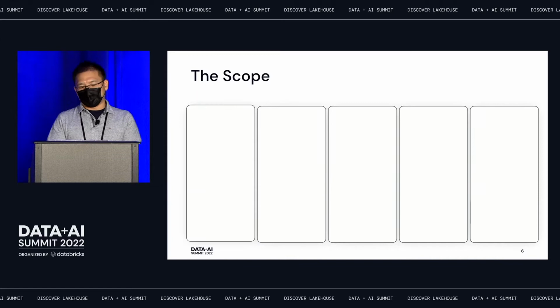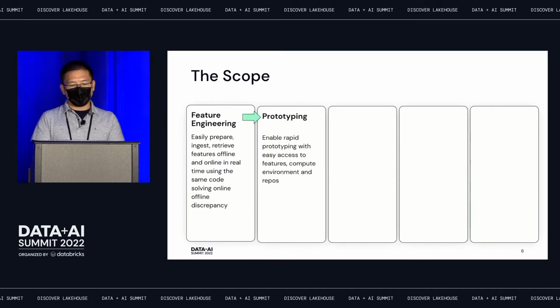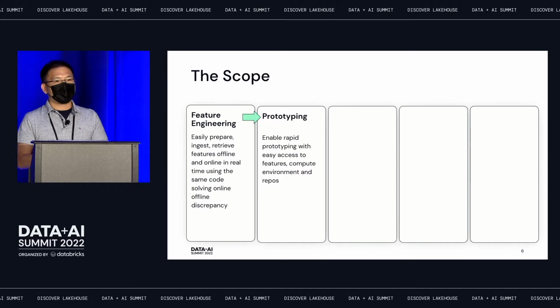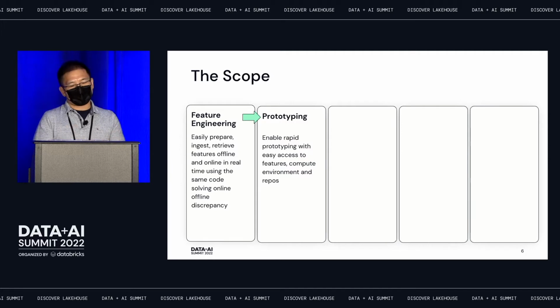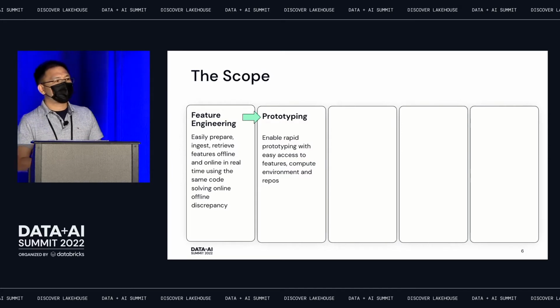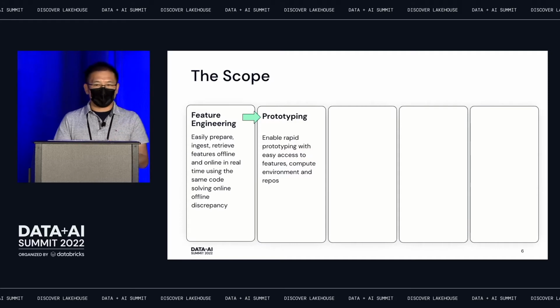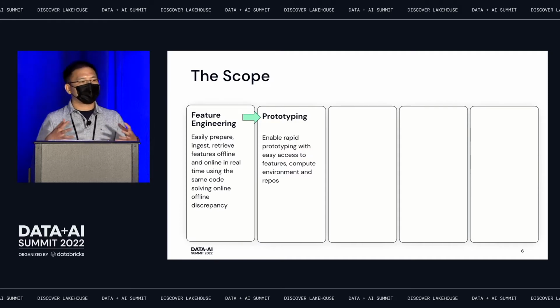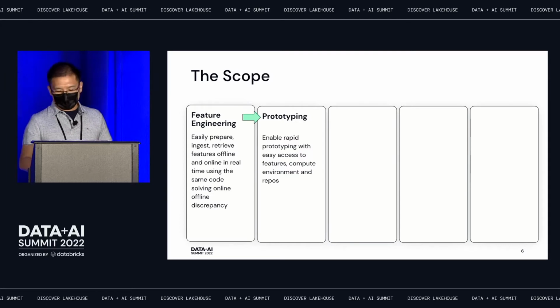Now let's look at the scope. Feature engineering and prototyping, of course, need distributed systems. For example, we need to pull data from the database or from the feature store, normalize it, clean it up, and provide the features. Also, when you prototype a machine learning model, you want to try different hyperparameters. How can you run that parameter search in parallel to find the best combination? All of this needs distributed systems, and it's a typical batch system scenario.